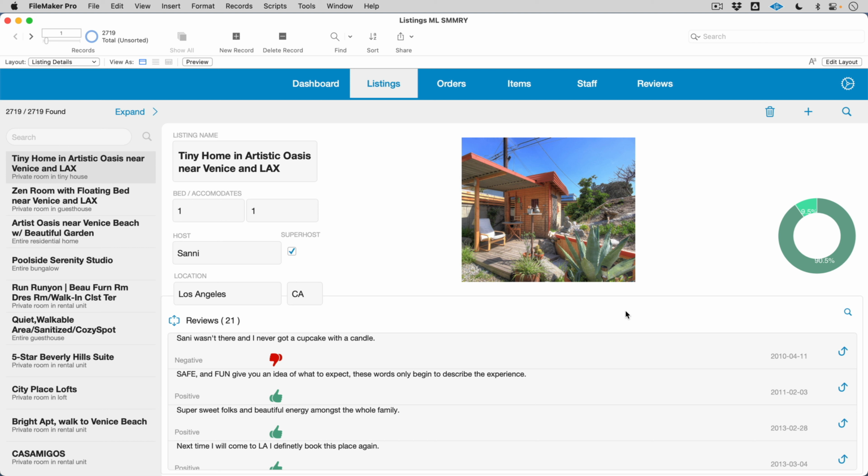So again, it's a little bit of having some fun with it, but I thought everyone would appreciate seeing an example of keyword extraction integrated through an API call into a FileMaker application. Hope that you found this series of videos useful and that you continue to explore machine learning within FileMaker applications.